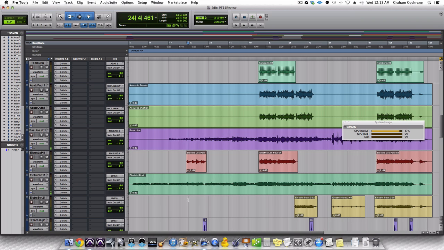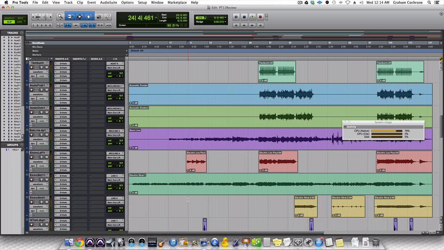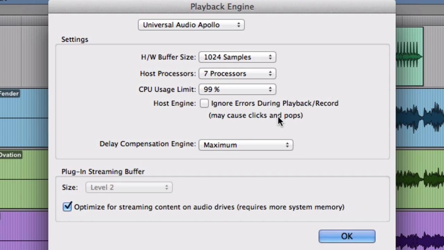All right? Now, before we jump over to Pro Tools 11, let's just try something. What if I wanted to record something else on top of all this? I've already got 48 tracks, 240 plugins. I need to do an overdub recording of my lead guitar part, or I want to lay down some tambourine track or a harmony vocal. And I throw open a new track and I want to record, but I've got all that latency because now I'm monitoring with a hardware buffer size of 1024.